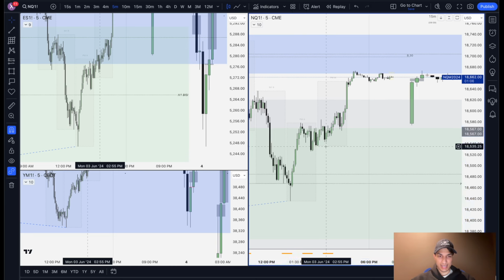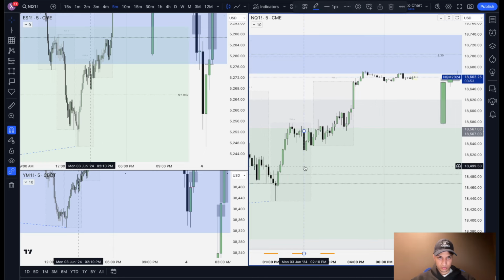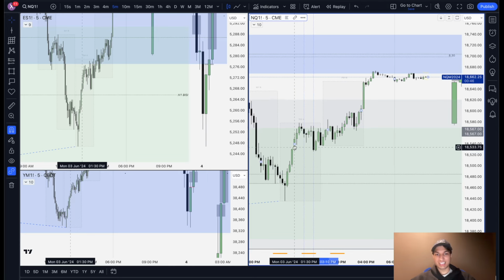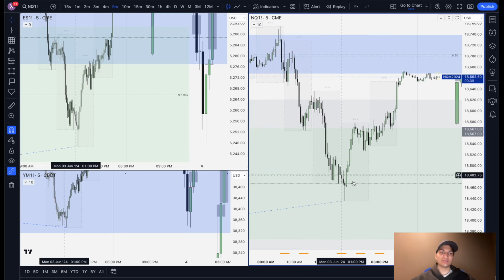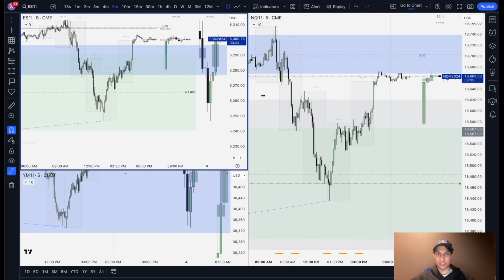Which is right inside of our macro, which is going to be 150 to 210. So let's go 150 to 210, which is the last 10 minutes of the previous hourly candle close and the first 10 minutes of the new candle open, inside of our silver bullet. ICT silver bullet time.